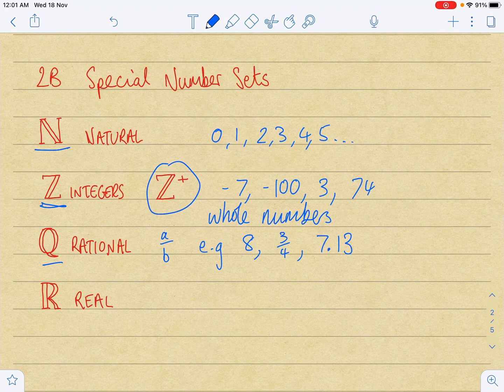Irrational numbers are things like pi, which is the most famous, so this is irrational. And then we've also got things like the square root of 2. So if you're looking for rational numbers, we're looking for whole numbers, fractions or decimals, and we indicate it with this funny Q. And finally, R is real numbers. That's kind of all the numbers that you can think of, except for some weird imaginary numbers, which we don't really need to know too much about. It basically means it can be any real number. So if you see that you've got a set that's made up of real numbers, it means pretty much every number.